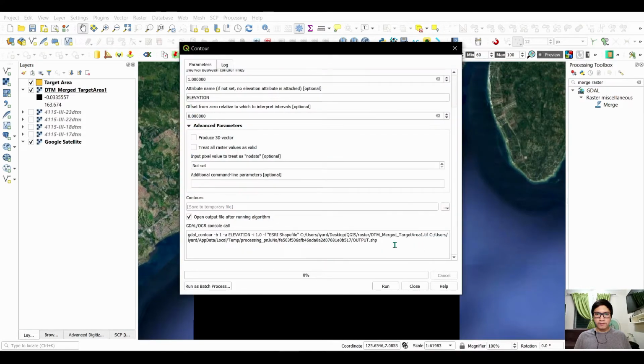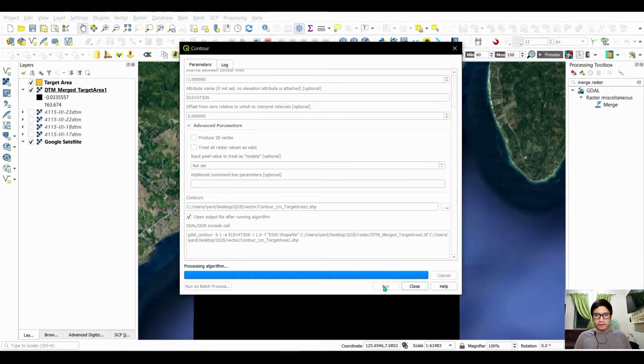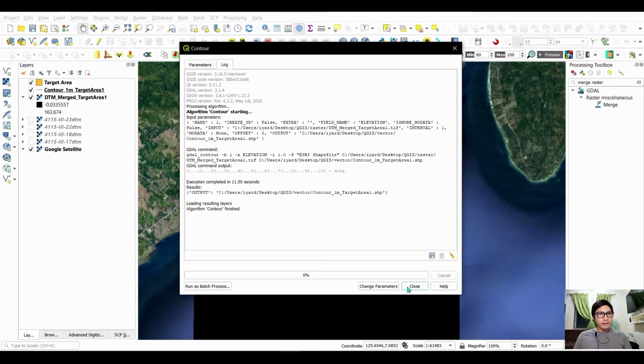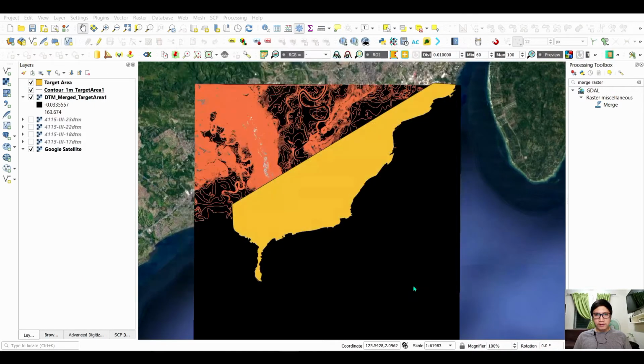Click save, and then click run. Now that we have generated a 1 meter contour, we can close this dialog window. So for us to easily see the contour lines, I'll just move this on top of the polygon.